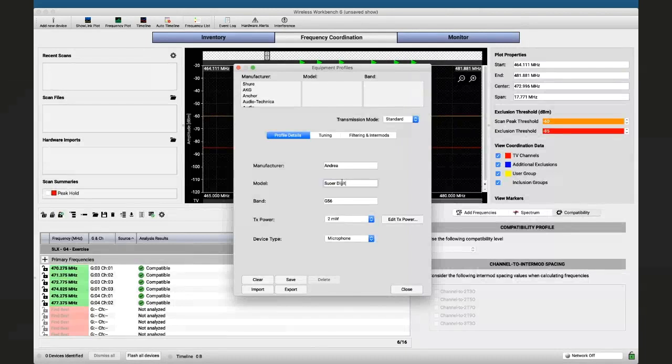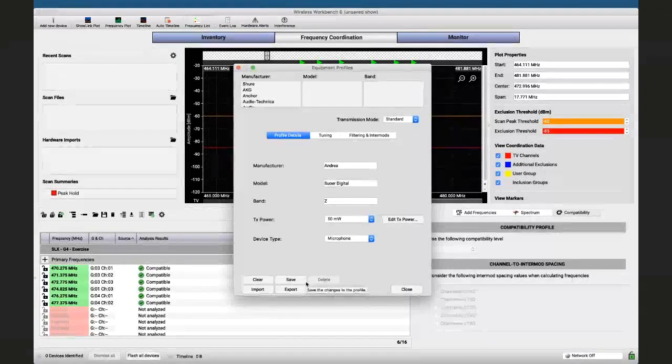I have some problems typing. Okay. The band, I call it Z band. And transmitter power will be very powerful, 50 milliwatt. Now, as soon as I start modifying the manufacturer and the model name, I have available a save option.